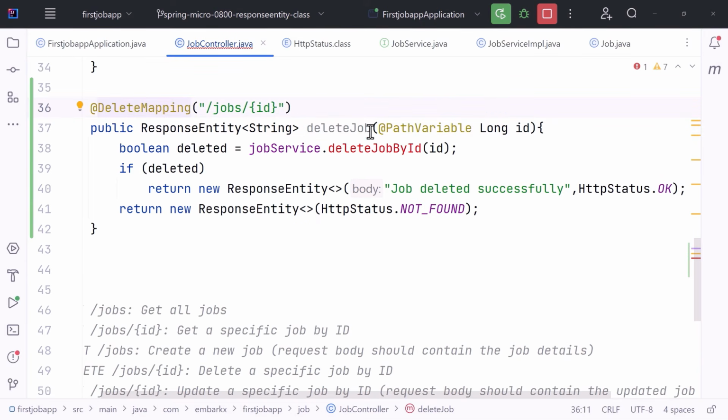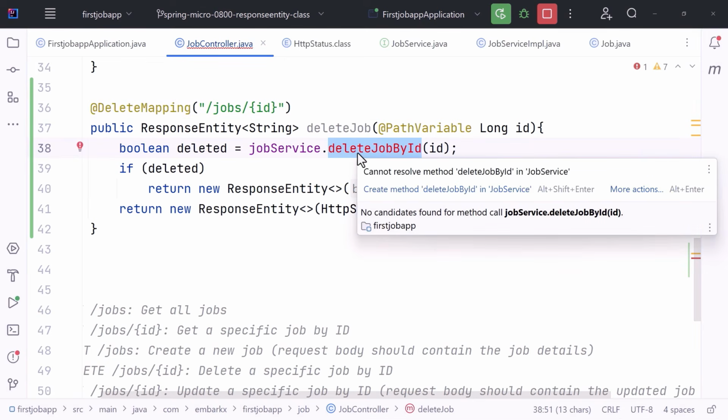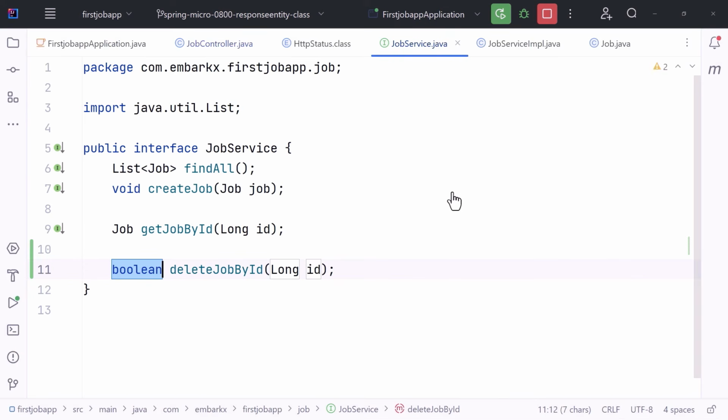Now we can head over to service. We need to create this method deleteJobById. I'll hover on this and you'll see this option presented to you by IntelliJ. You can select this and save some keystrokes. I'll use this and you can see the method with the appropriate return type is created.